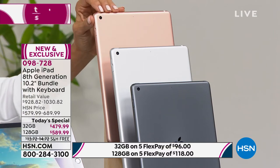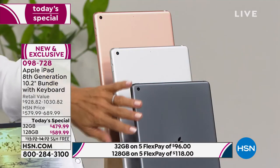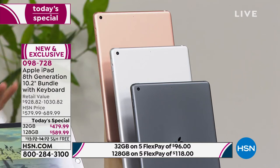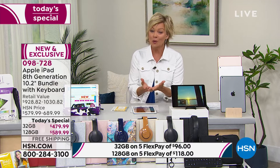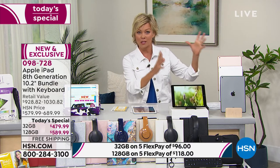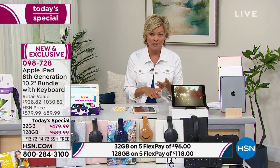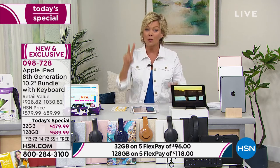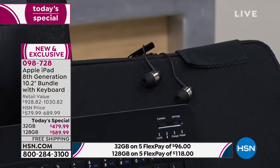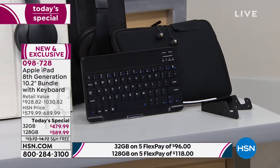For the rose gold 128, there are 150 left with only three case choices: 60 black, 50 silver, and 30 white. The other case colors have sold out. We've got all choices in the space gray 128 gig and all choices in the 32 gig in terms of colored cases. When you think about getting not one but two cases — you know you'd want a case from any store — well, we give you two. You'd want good earphones — we give you two sets, over-ear and in-ear. Not one but two styluses.